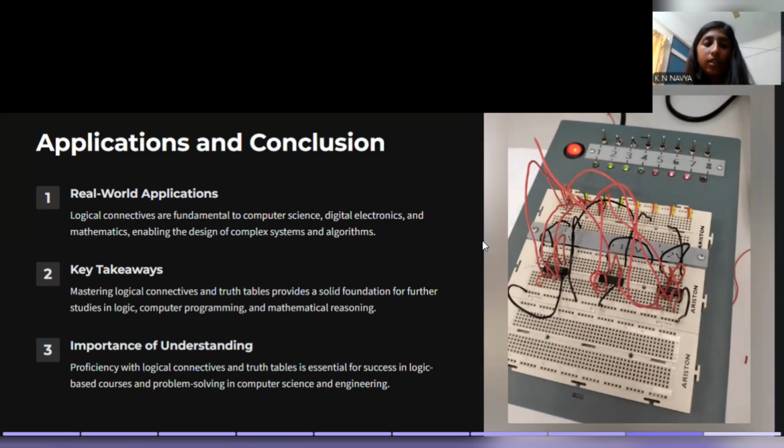The key takeaways: mastering these logical connectivities and truth tables provides a solid foundation for further studies in logic, either for computer programming or mathematical reasoning. Proficiency with logical connectivities and truth tables is essential for success in logic-based courses and also problem solving in computer science and engineering.